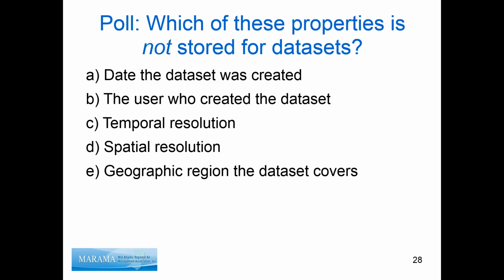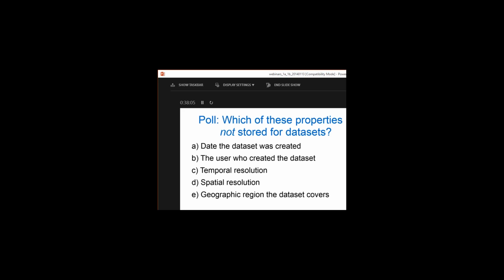Okay, so just a quick poll, and I think Julie will put the poll up. Okay, which of these properties is not stored for data sets? So go ahead and make your choice. Okay, we're coming around 80% voted, so I'm going to go ahead and close that poll and then share it. So back to you, Catherine.